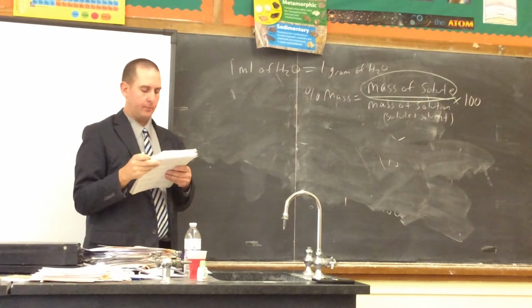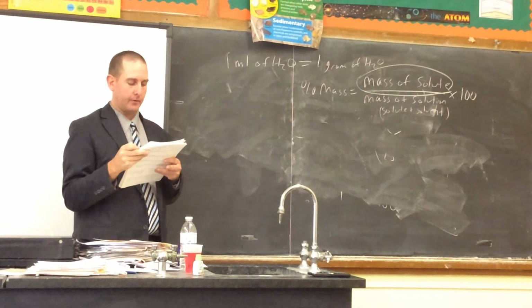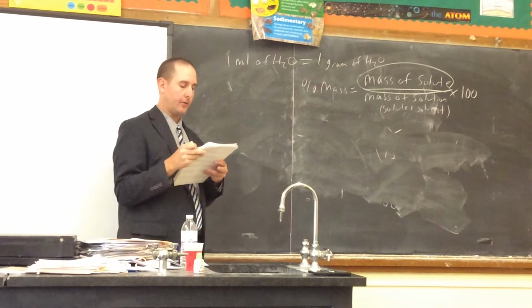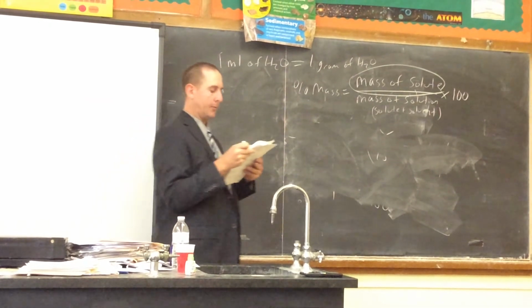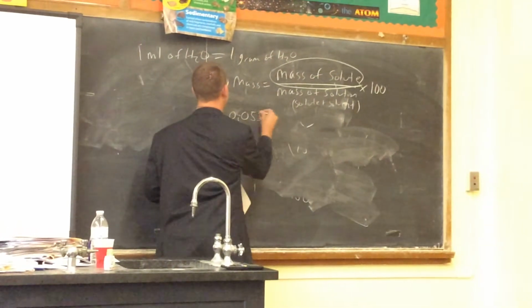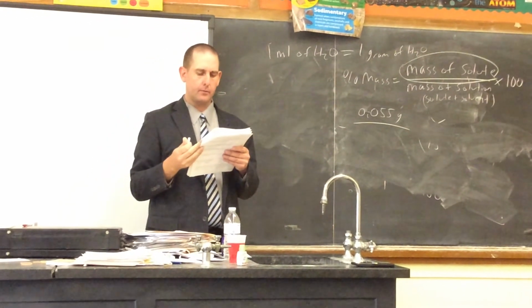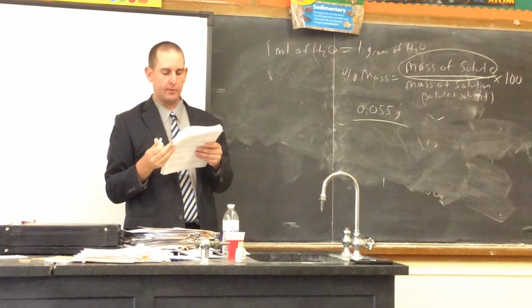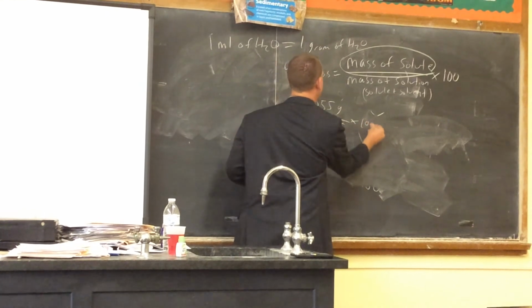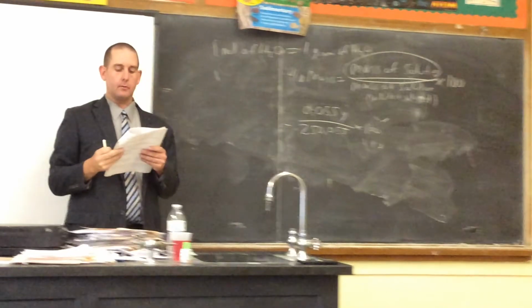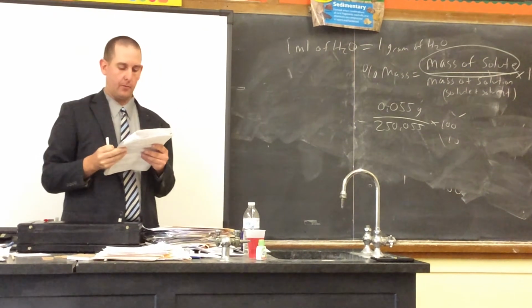Okay, number 5 says, show the setup for calculating the concentration of sodium ions in the sports drink, expressed as percent by mass. So how many sodium ions do you have? 0.055 grams, from the last sentence of the reading passage. 0.055 grams. And then you have a 250 gram serving. So that's the solvent you have to add together. You get 250.055 on the bottom, times 100. So that is your setup for number 5.